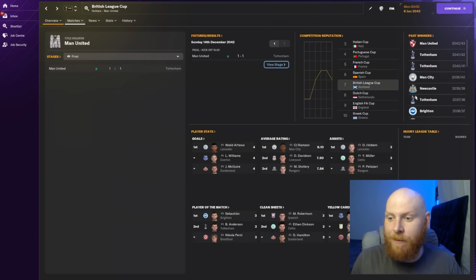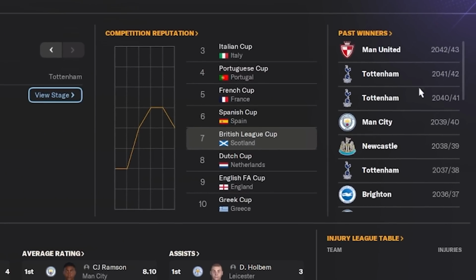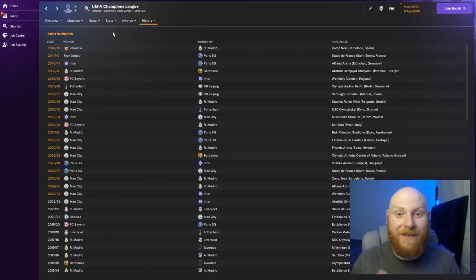In terms of the League Cup, well, Newcastle have won that in 2039, followed by Man City in 2040. Tottenham back-to-back in 41 and 42. And Man United have won that for the 2nd time in 2043. Well, in the Champions League, it's the first time that we haven't seen Man City win it in the last 5 seasons. They haven't won it at all in the last 5 years, which is very surprising to see.